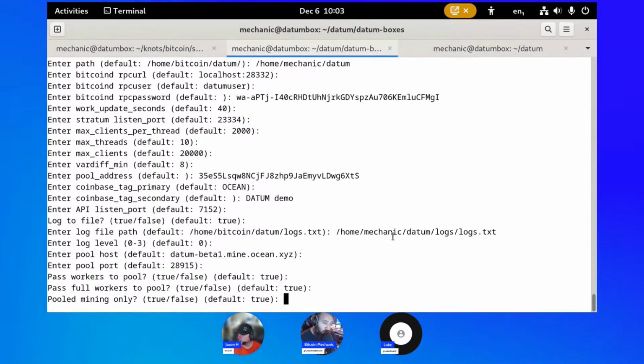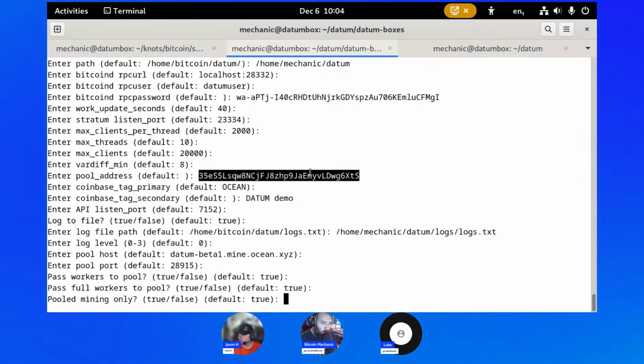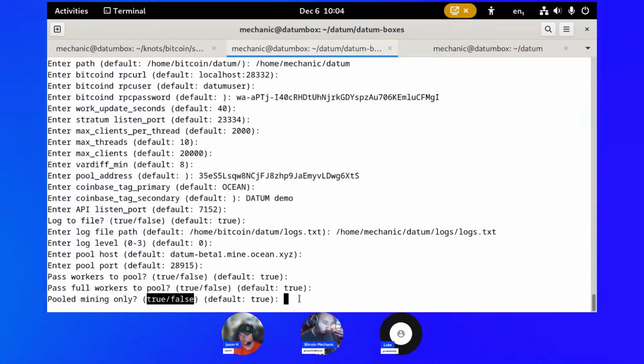If it's set to false, then DATUM will do something more intelligent. If the upstream pool dies, it will get all of your miners to start lotto mining, and that will be to this address here. That's why that has to be set, in case someone sets this to false. But if you want a typical setup where, if there's something wrong with my pool, I want to fail over to a second pool, which is best practice for a miner, you want to set this to true, just in case something goes wrong with the DATUM box or with Ocean or whatever DATUM pool you're using, though obviously Ocean's the only one that exists currently.